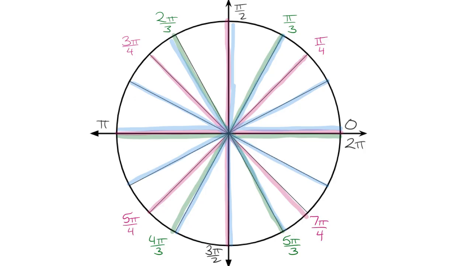And if we look at this, it becomes pi over 6, 2 pi over 6, which is green, 3 pi over 6, which is straight up and down, 4 pi over 6, which is green, 5 pi over 6, which actually gets to be blue, 6 pi over 6, which is pi, 7 pi over 6, which is blue, 8 pi over 6, which is green, 9 pi over 6, which is your quadrantal angle, 10 pi over 6, which is 5 pi over 3, and 11 pi over 6, until we make it to 12 pi over 6. Back again.